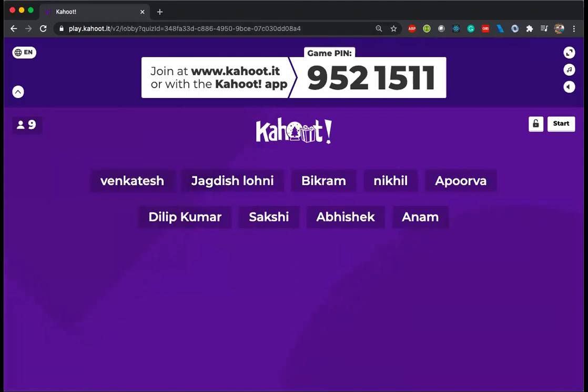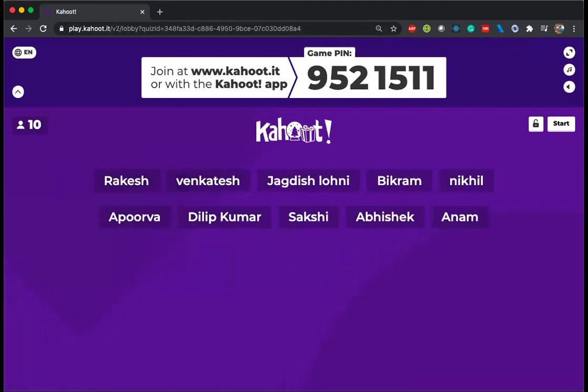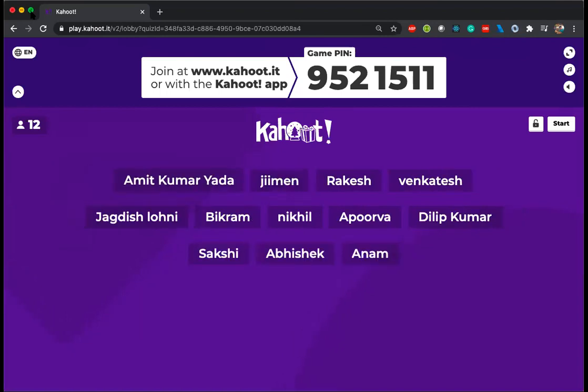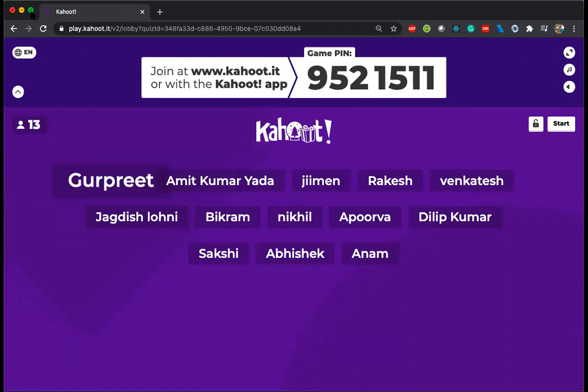You guys can see people joining, right? You can join from mobile too, any way you like. So now what will happen is, you will be given a question on my screen and there will be options on your screen, as in the shapes of the options. The main question stays on my screen, and the rest of you will have the symbol. So it is not going to be A, B, C, D. It's going to be triangle, square, circle, and I forgot one more option. So there will be four options, and only its shape will come on your screen.